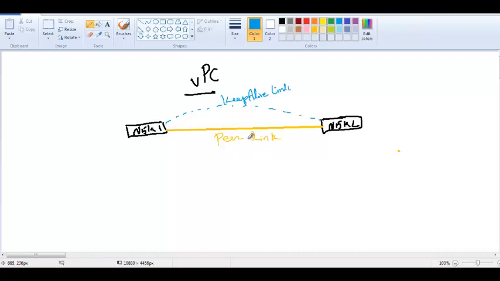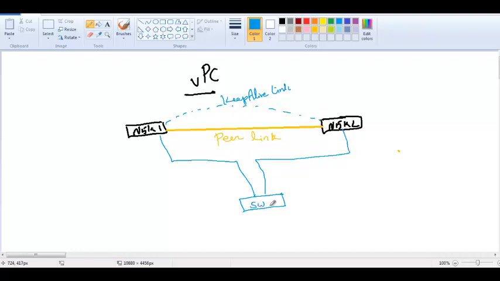Keep alive link and peer link, two special links for vPC. And we have a switch which supports on mode or LACP mode. It need not be a switch; the one below can also be a server. But let's focus on the switch.